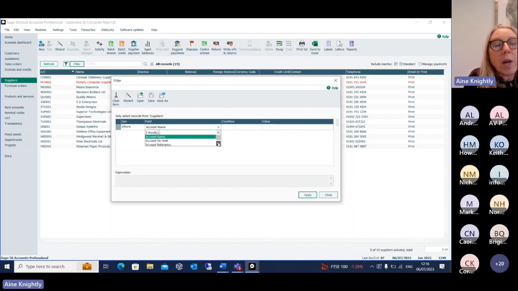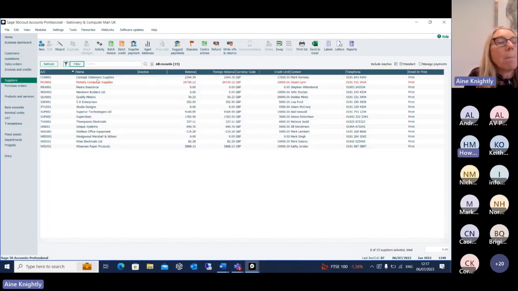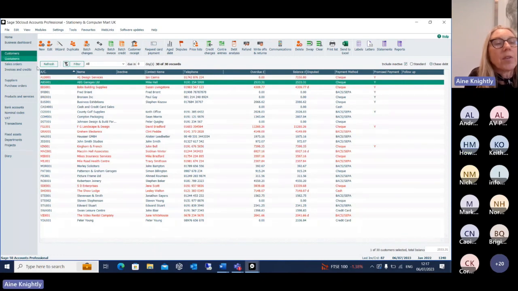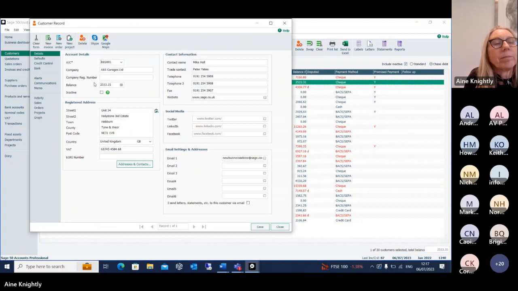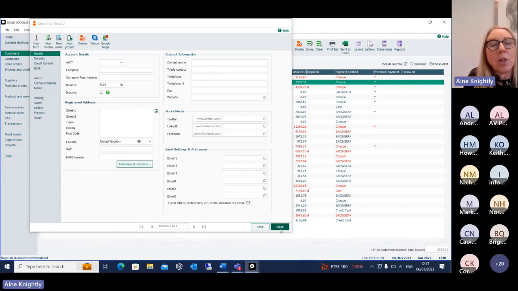So we have all different options, where account on hold, where we'll say analysis. If you have it in the customers, you'd use maybe the analysis. If you had a sales rep, I'll actually just show it to you, Howard, in the customers rather than the suppliers. Yeah, absolutely. If I go into the customer and look under ABS Garage, in the default, I have the customer type. I have the analysis 2 is George, so he's obviously a sales rep. So I'll just see if I can bring up some information on George.